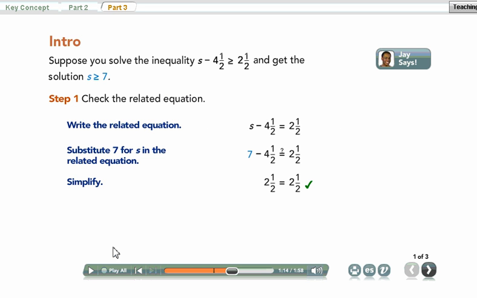This is just a real quick way so you can actually see the math since I was doing it mentally, that if you do plug 7 in for s, you get 7 minus 4.5 possibly equals 2.5. They just changed this because that's an easy way of remembering how to work it so that you don't get caught up in this sign issue, but you can leave that the same as well. The rules are exactly the same. So we find that this does check, and that both are equal to 2.5.